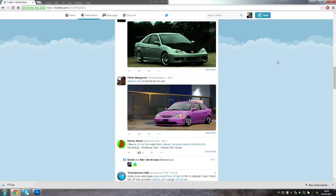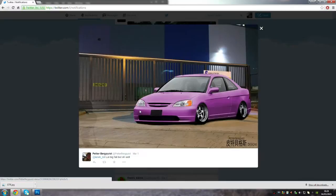Last episode, we modified a Honda Civic, and to be fair, it actually pulled off quite nice. I kind of liked it. I messed up a little bit on the edging of the back of the image, but other than that, quite enjoyed that one. So let's go on to your guys' entries.